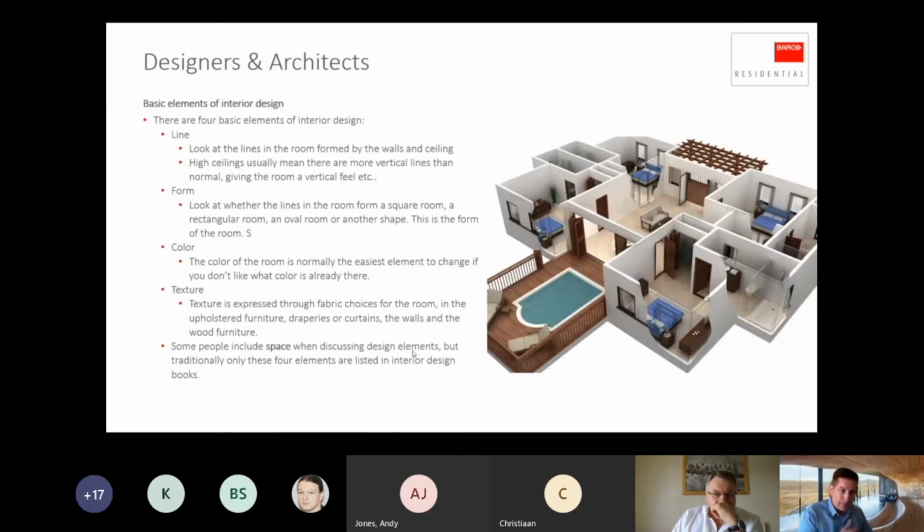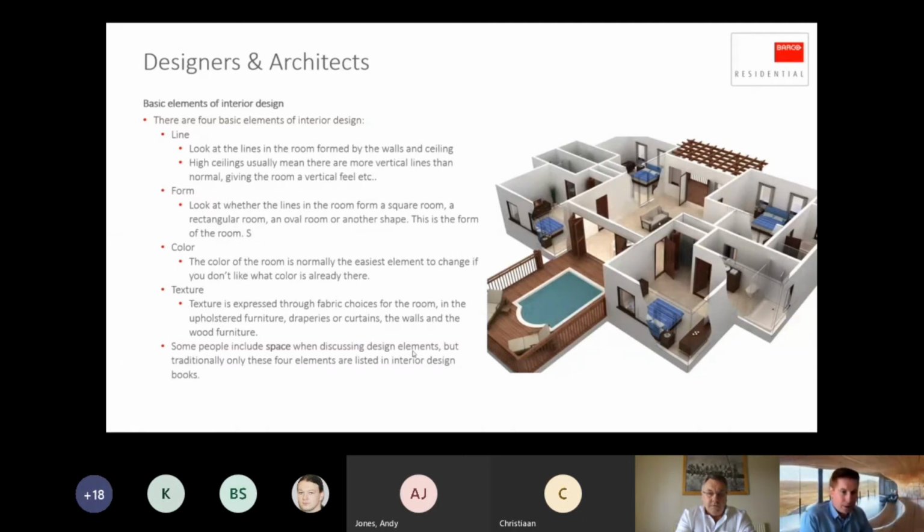Before we cover that, I'll also discuss the next phase that typically comes into the end customer's mind. Okay, we've looked at all the house, discussed different things, and now of course we also need to look at the type of furniture, the room size and the form, the colors, the texture. And some people include the space.